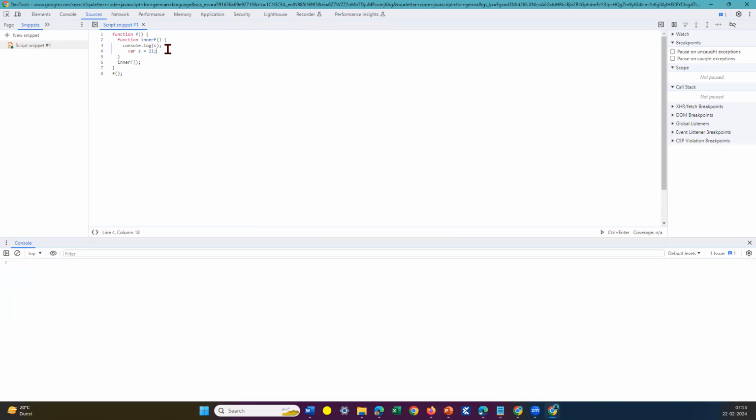This is again a new point I'm going to bring in now. I have declared a variable s and I'm assigning the value 20, but before declaring that variable, I am trying to consume it.